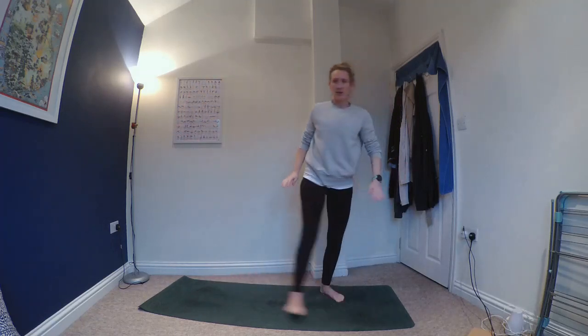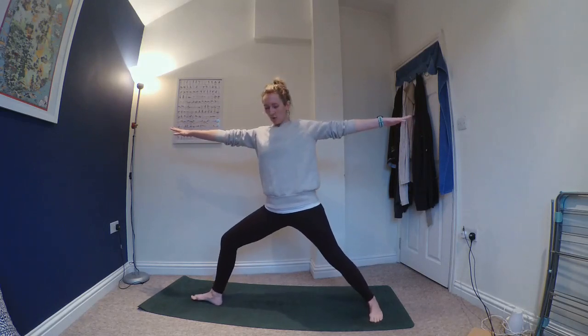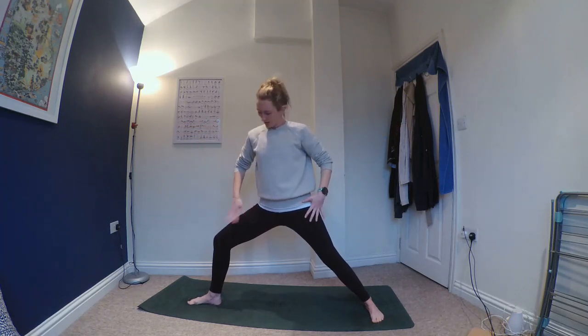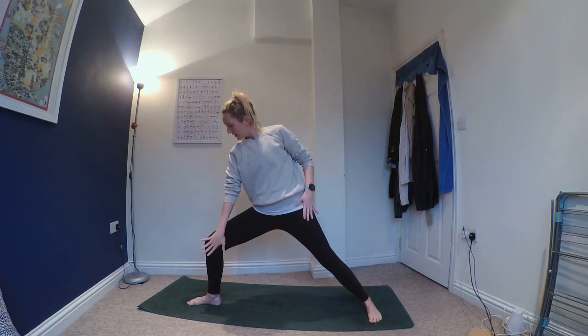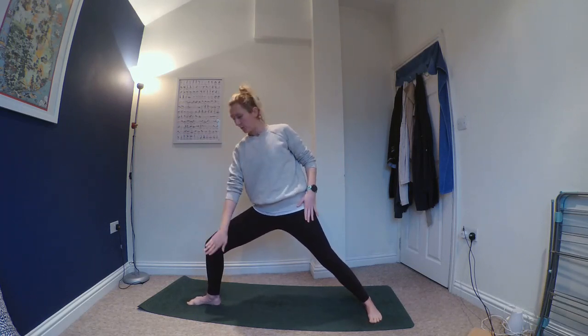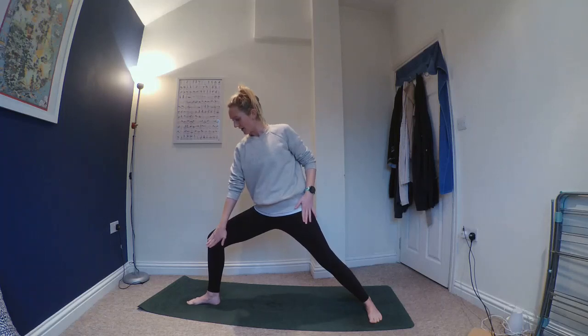Now, stay where you are. I'm just turning around so that I can see you. You can see me, sorry. So with your warrior two, it's quite an open position. In fact, it's really open. It's just your head that looks forward. So hips are nice and open. We're thinking about that front knee tracking out. So if the knee starts to roll forward, really think about pushing it out to the side.